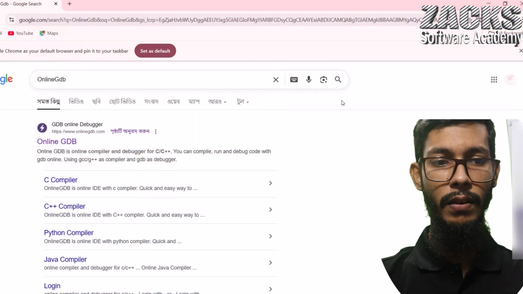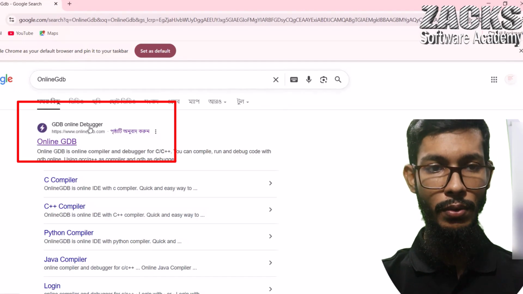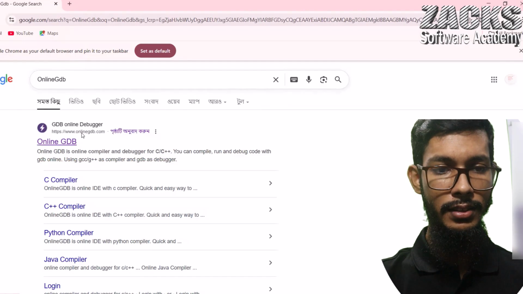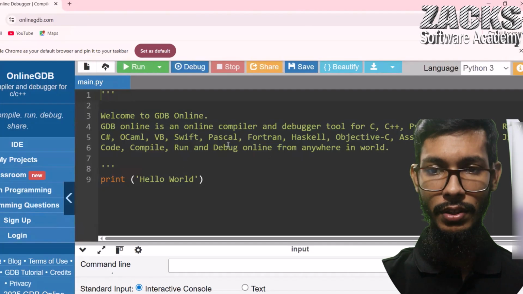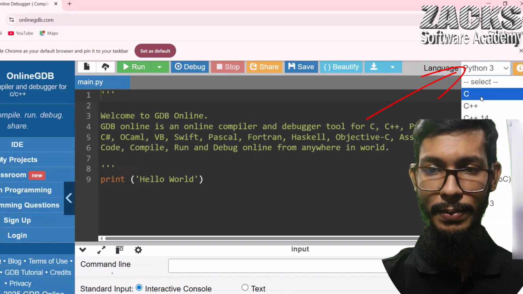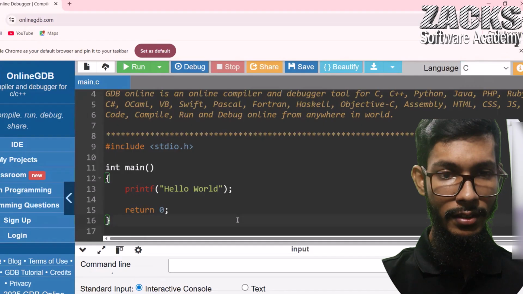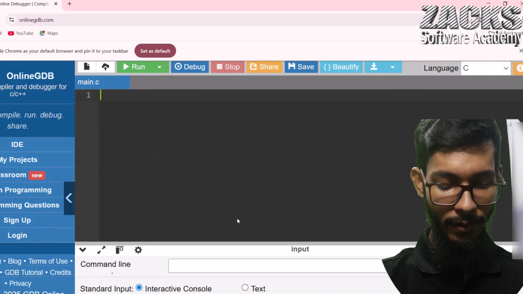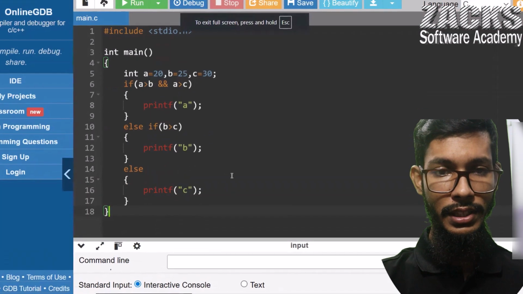Here I am using online software. Just click the link. I am using online software to run the program. Okay. So you will get this kind of interface. First of all, we need to select the programming language. Here, let me select the C programming language. Okay. Let me cancel everything and let me paste the program, Control V to save time. I already wrote it. Okay. So this is our program, right?